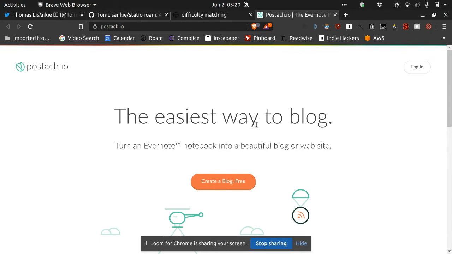I also don't think Roam is really meant to be a presentation layer. Roam is really for thinking and editing thoughts.